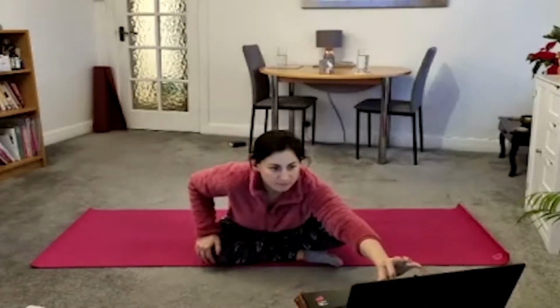And then just press lightly down onto the knees to get really tall through the spine. In parallel to the ground. And then just slightly draw your throat back. Gently close your eyes and send your internal gaze down to the tip of the nose.